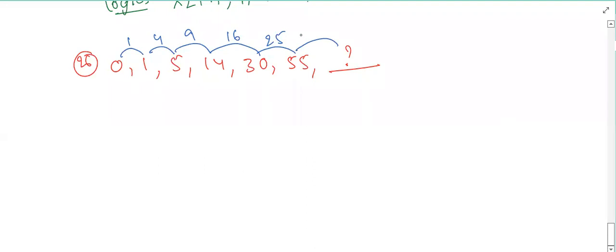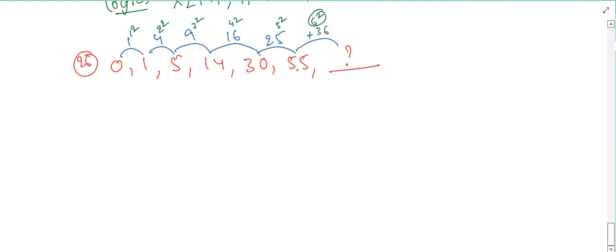Sir, 1 plus 4 plus 9, now we are skipping a number. Sir, can we use cubes? Sir, can we use squares? Bhargav Ram, what I am telling is you can use anything which is satisfying all the numbers. You may use squares or cubes, or you may use plus or minus. Sir, the answer is 91.